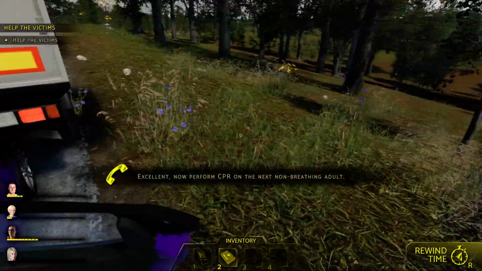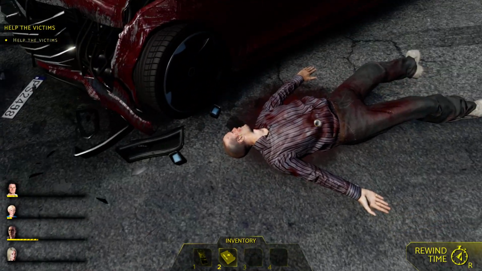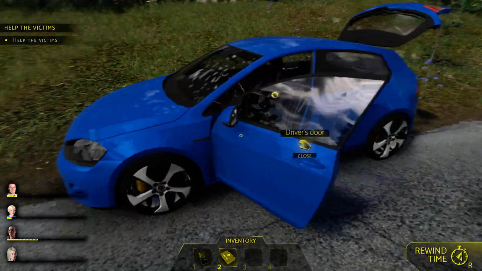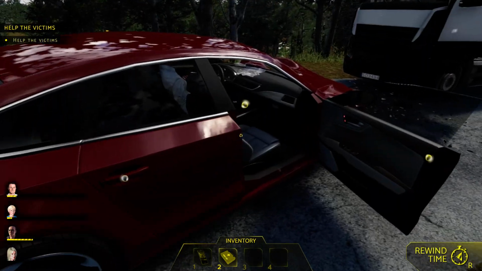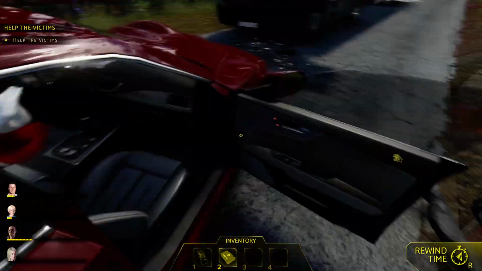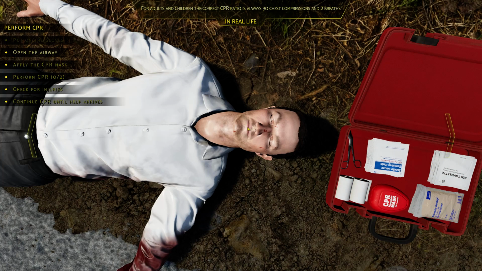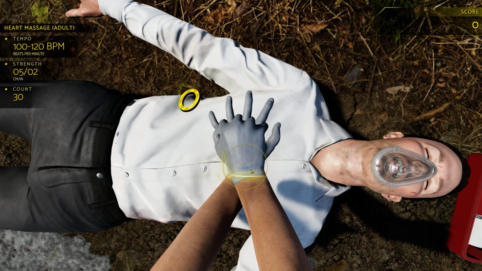Okay. Help the victims. Perform CPR on the next non-breathing adult. This guy, right? No. Man, I don't know what to do with this guy. Locked. Do I have anything on me? Locked. I don't know what to do with this guy. Seatbelt. Okay, unbuckle. Alright, alright. Oh, this guy might die. Where are you, dude? Gloves. Come on.